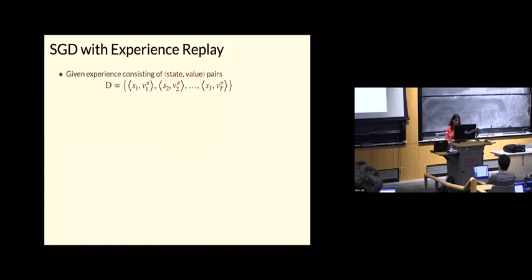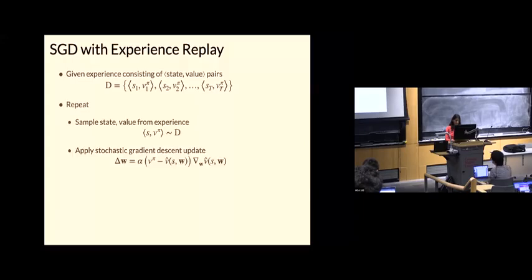So, stochastic gradient descent with experience replay. Now we reply to the question again of your colleague. Given an experience that consists of state value pairs, okay, so I give you this experience, capital D. We're going to denote that experience buffer. And then what are you going to do? You're going to sample some state value from that experience, and then you're going to apply gradient descent. And this converges to the least squares solution. As you see, the experience is frozen, is given to you, and then you just apply gradient descent to update your weights. Is that clear?